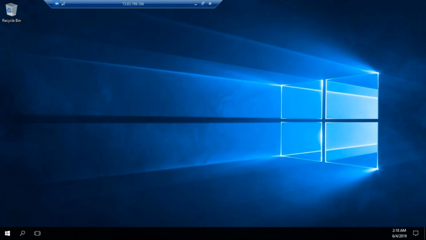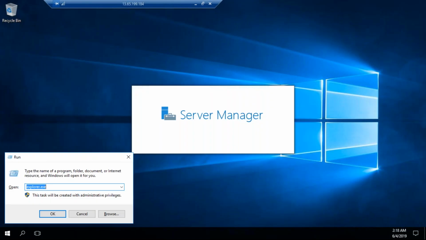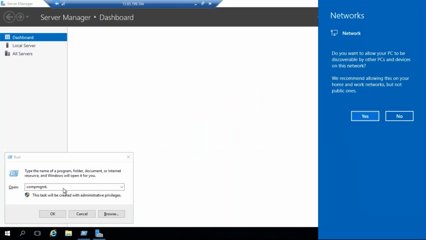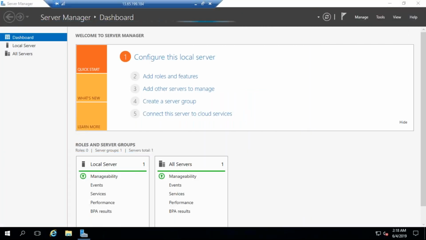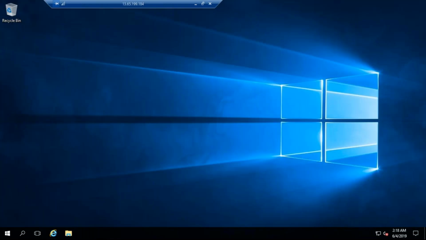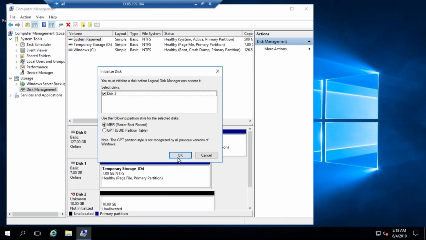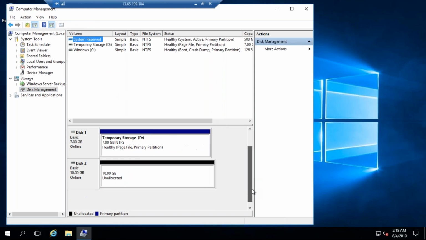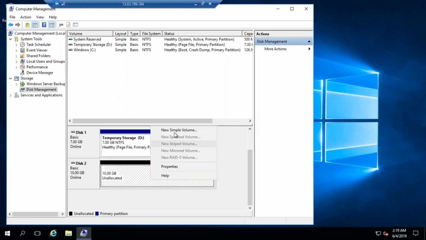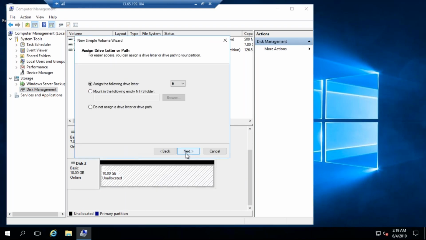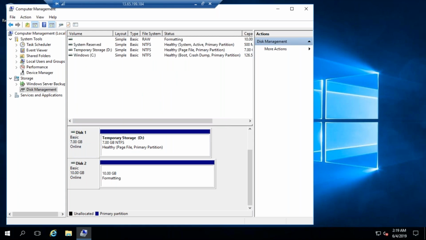Okay, so let us get into disk management, and see whether the disk that we attached is available or not. You can see Disk 2 is allocated, which is 10 GB. You can convert that into a volume and start using it. That's how you can allocate additional disks, whatever number you want, to the machines within Azure.